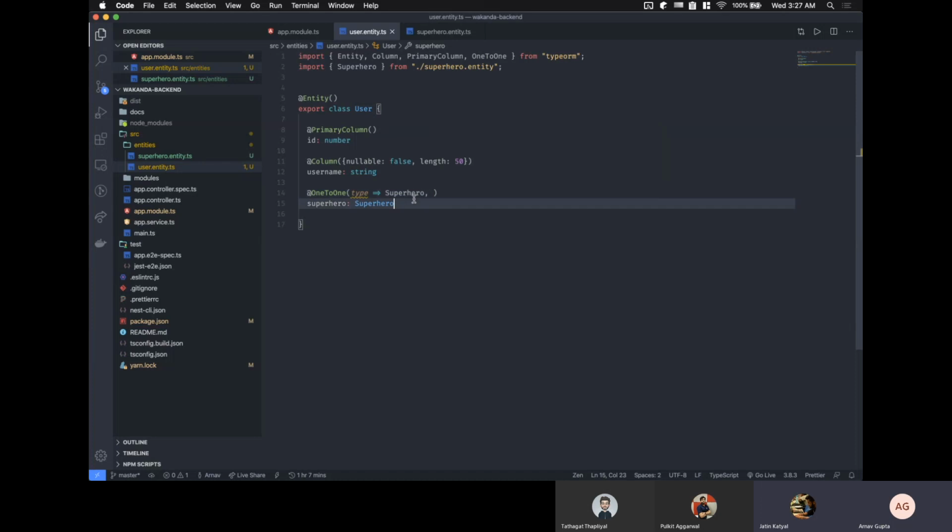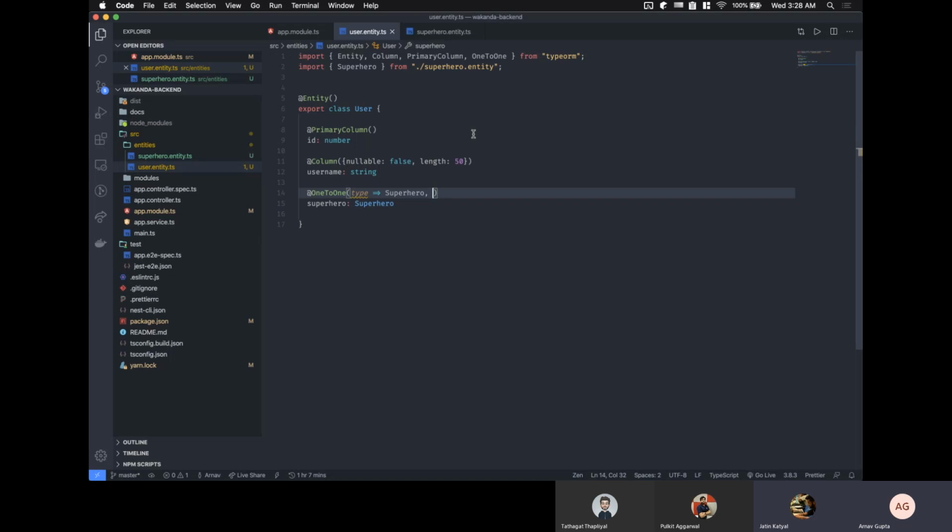Like in Sequelize, user belongs to superhero, superhero has one user, that kind of thing. So here this type is telling that user has a superhero field, which is basically a foreign key to this data type. Now you have to write it twice because this is for TypeScript completion, and the decorator one is what it uses to generate the actual table and metadata.